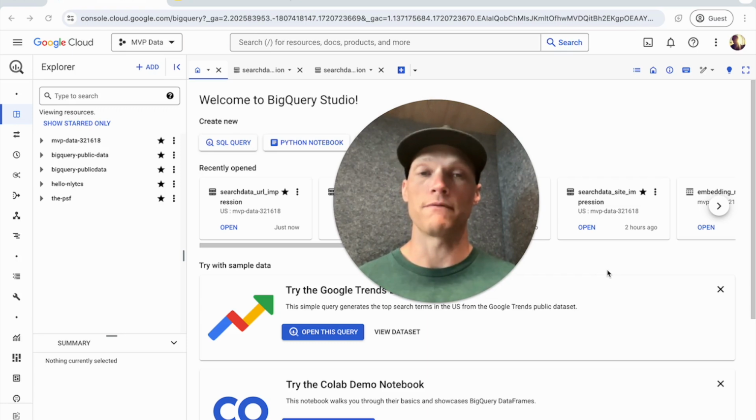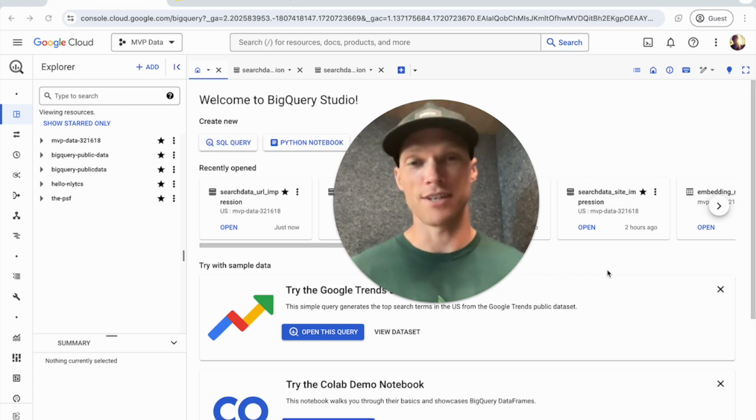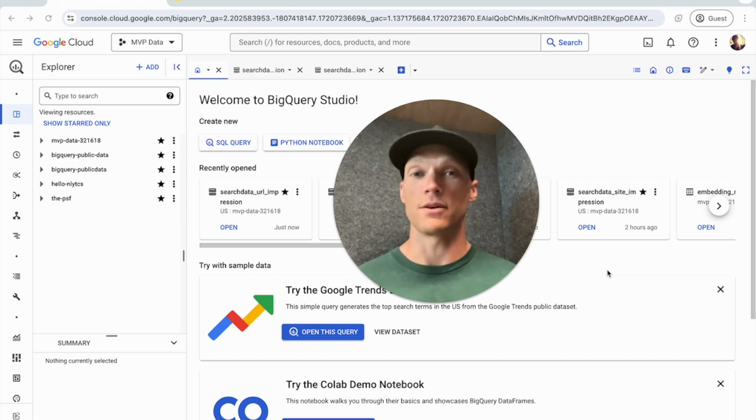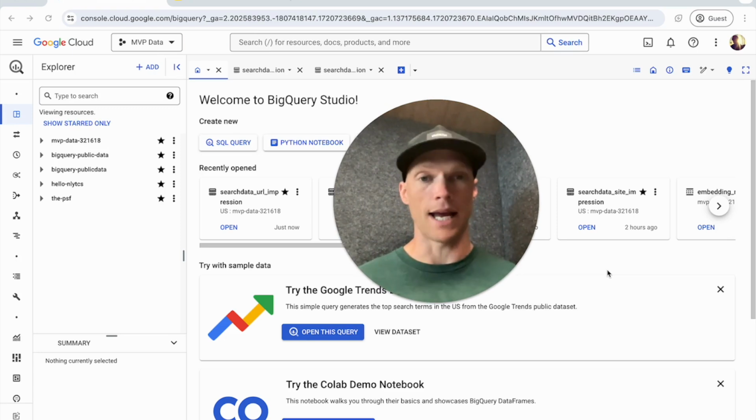For those of you who are unfamiliar with BigQuery, the very quick introduction is that it is what's called a data warehouse. There's a lot of history behind it, dating back probably definitely more than 10 years ago. But a data warehouse is essentially just a very large database, like a MySQL or Postgres database. It's relational, meaning it has tables of data that can be joined together. Calculations can be performed on it.